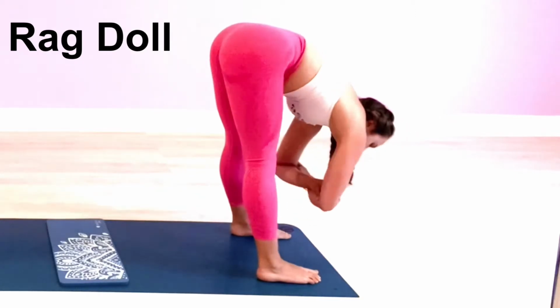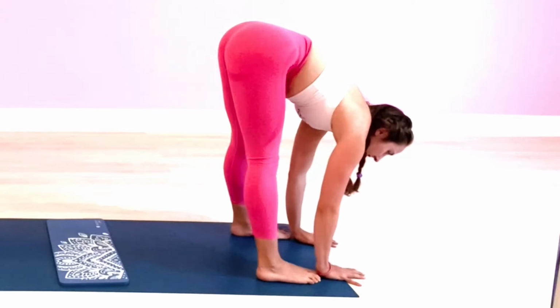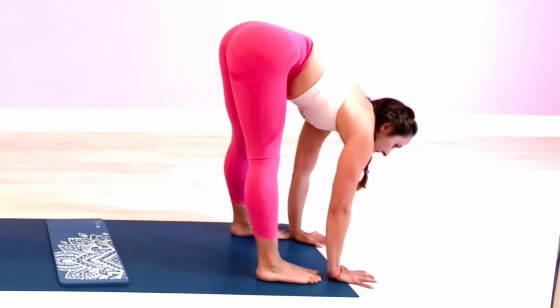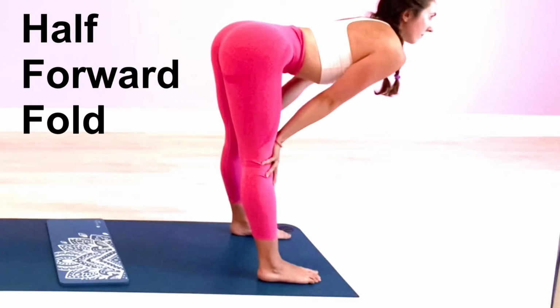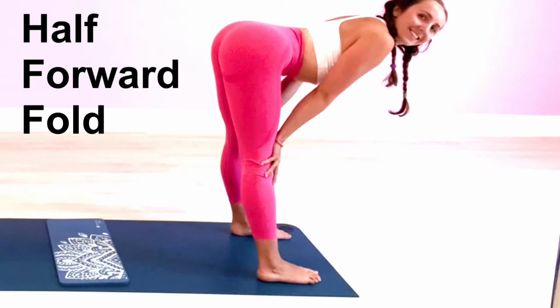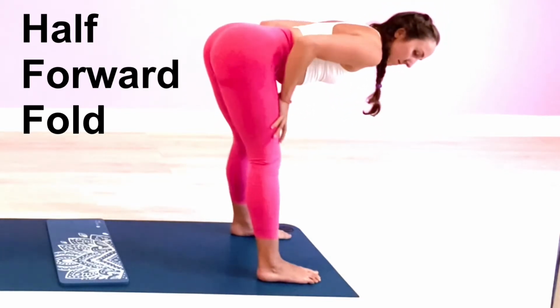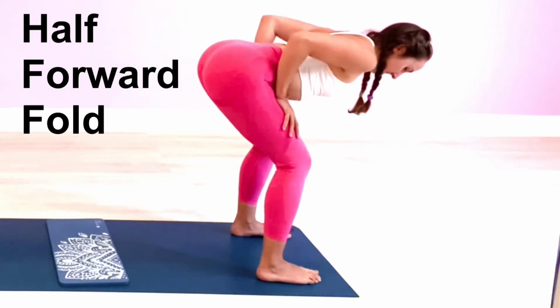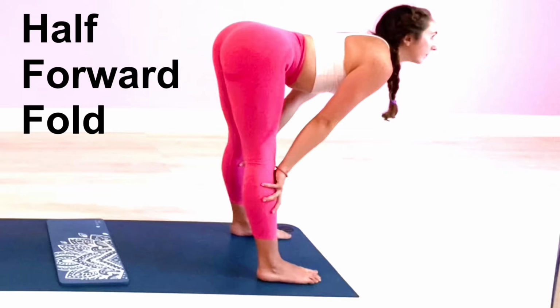On your next exhale, you're going to release the hands down. Spine is getting long here. Let's bring hands to shins, coming into a half forward fold. In your half forward fold, you want to lengthen the spine, make sure it's nice and flat. So pull your core in, pull your ribs in. You should feel this in your hamstrings. If you need to bend the knees here, that's okay. You can bend the knees to support your fold.